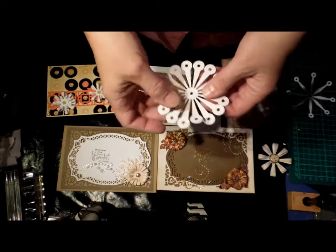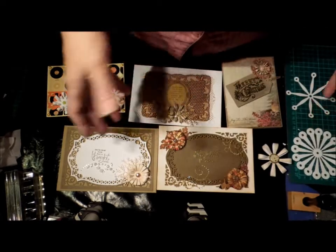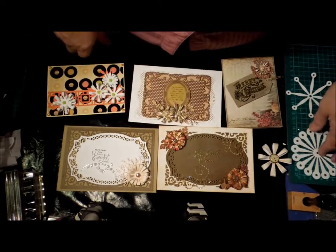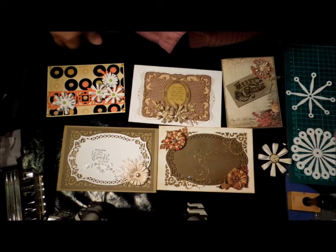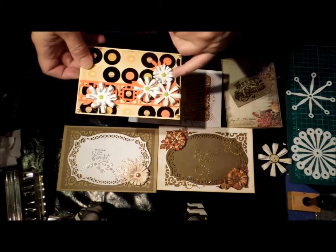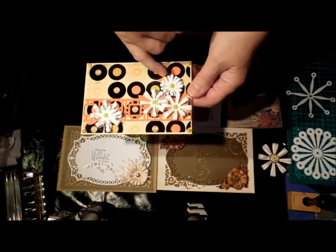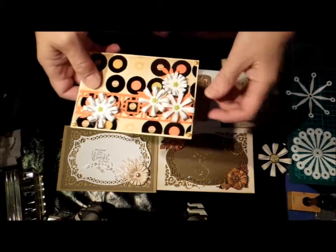So I bought that one and thought I'll play with it, because a Silhouette file is a dollar compared to nearly $40. You can use it as many times as you like - same as with a die - but of course you can also resize it, which is the main difference. I fiddled with it a bit and tried taking out alternate spikes to try and get more of the look.